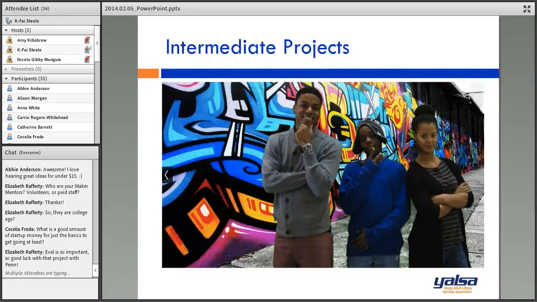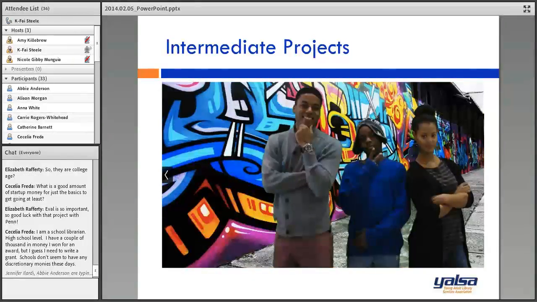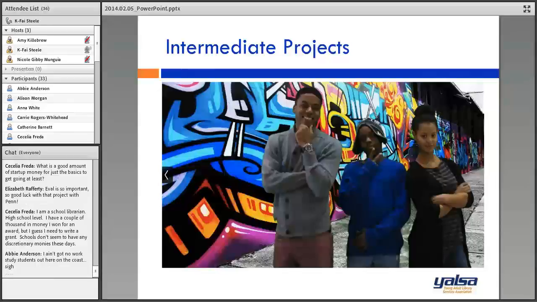So here are some more intermediate projects, and this is a bit more on the media side. We had a few people who were really interested in green screen video stuff. Again, this was the kind of thing where we bought a green screen on Amazon. We had a camera that we were using, and I think we used After Effects for this. But we've also been playing around with using the green screen with iMovie, which obviously comes free when you get a Mac.